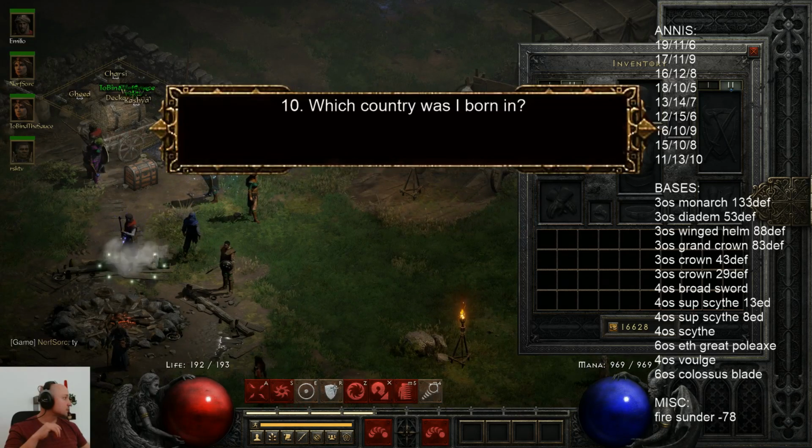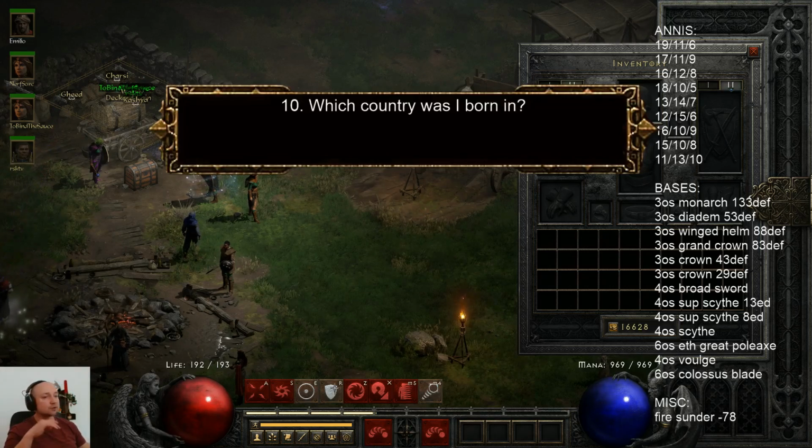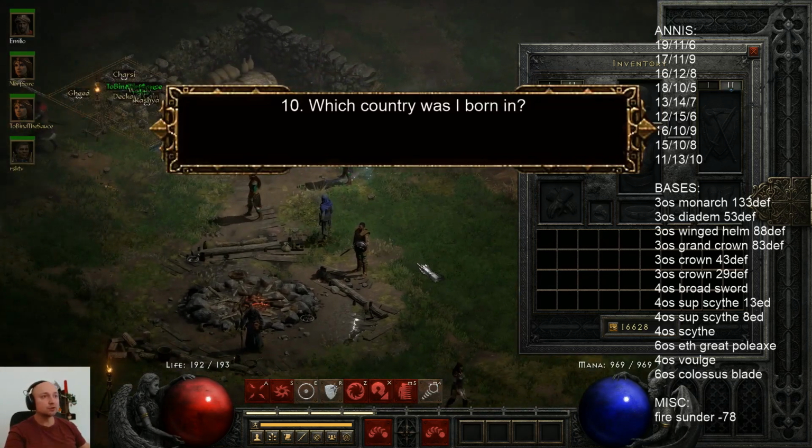Where is it? Where is the ethereal scythe? You know what, we're going to be dropping everything after this anyway, so I'm not going to keep looking for it. I'm so devoted now with all the... Yeah, that's the thing. I understand.